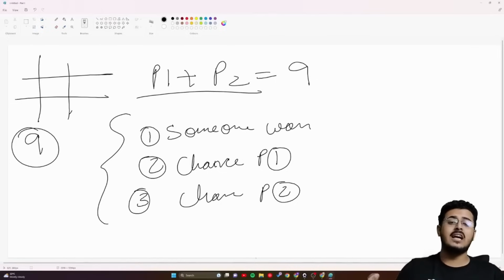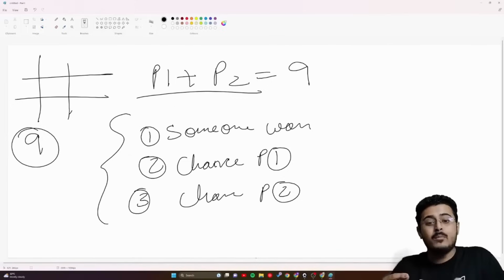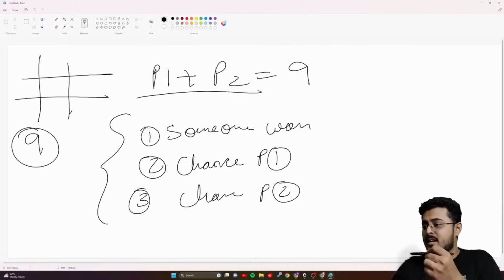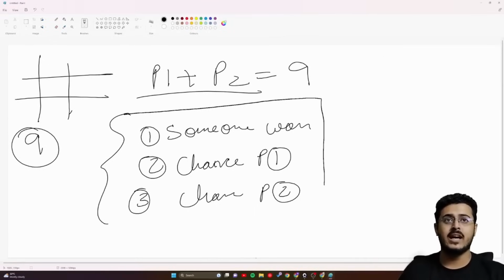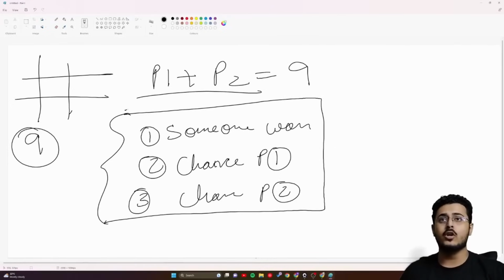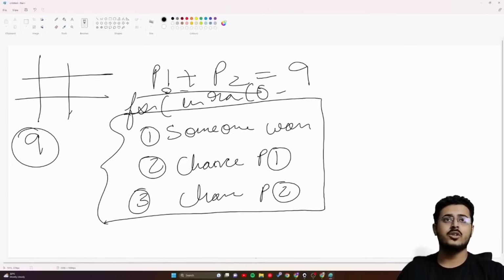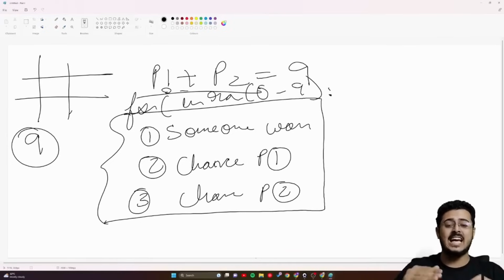So you have something called a loop. As the name suggests, it runs the same code again and again and again. That is the need of a loop. So once you have written the 3 pieces of code, guys, these 3 things that you have to check for each loop, you put it inside a for loop. For i in range 0 to 9. You put it inside a for loop. This loop will run 9 times and every time these 3 things will be checked.